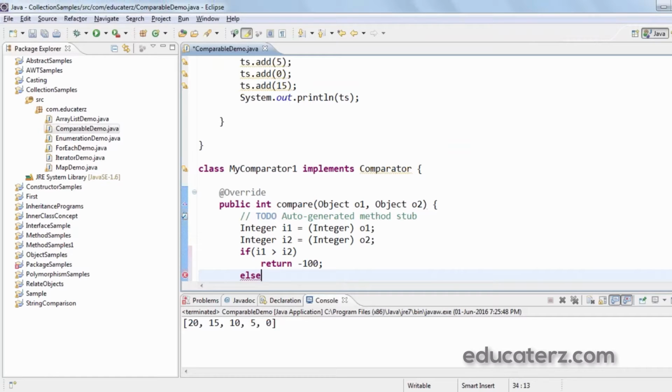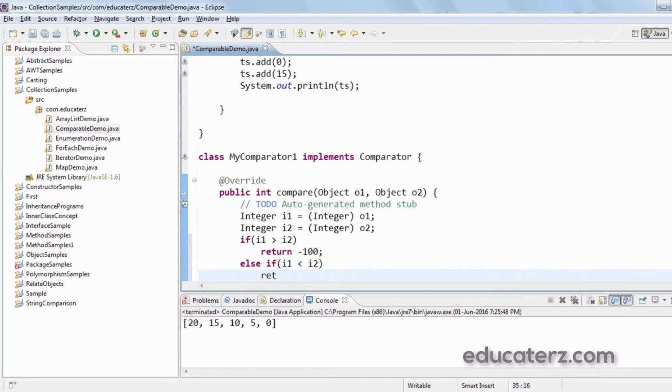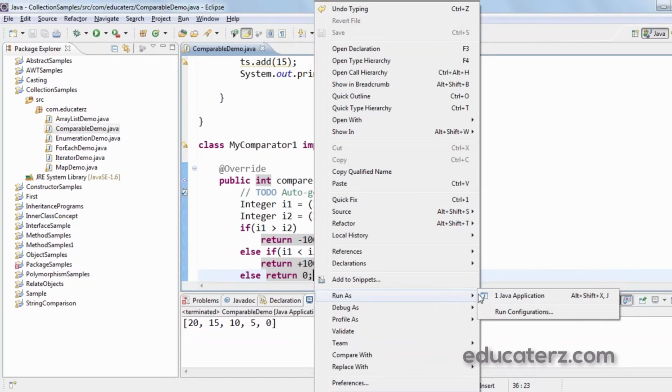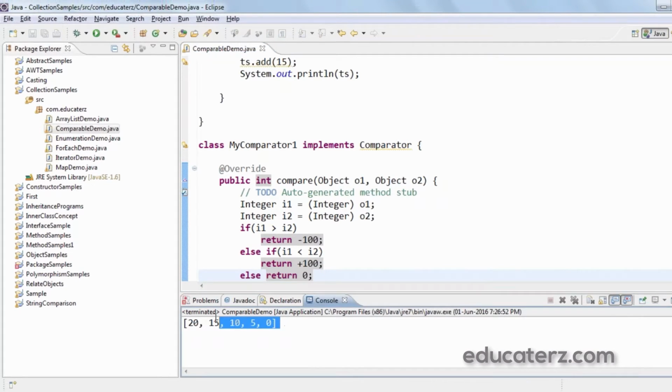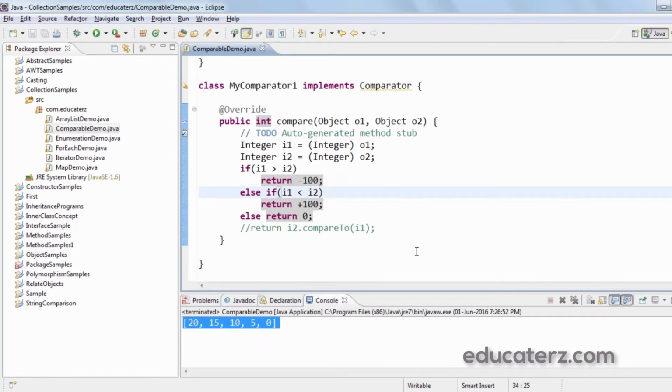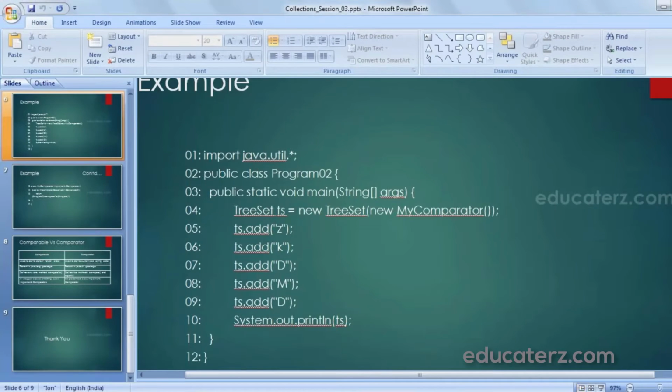Else if i1 is less than i2, I simply return a positive number, plus 100. Else, if both are equal, return 0. Let's run this, and we are getting descending order. So for customized sorting order, we use Comparator.